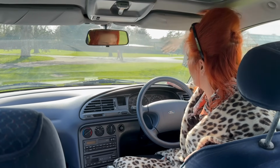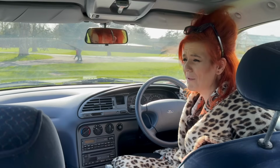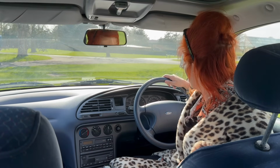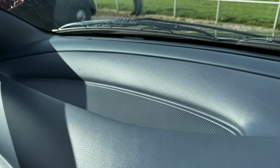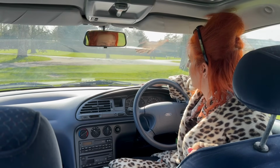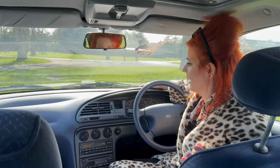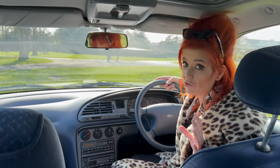First of all, I love the use of this blue plastic. It's lovely because nowadays everything feels so blooming boring. It's either grey or black or some dull colour that's easy to forget. Whereas this, it's nice. And what I really like about this as well is the plastic hasn't degraded, because quite often you look at things from, and I'm sorry to say it, the Austin Rover stable, things like Montegos, and unfortunately the plastic that they used cracks really easily, and you end up with a dash that might be a beautiful colour, but it just ends up looking a little bit tatty, and it's such a shame because they've got a great dash layout too. Now anyway, let me show you what we've got in here.